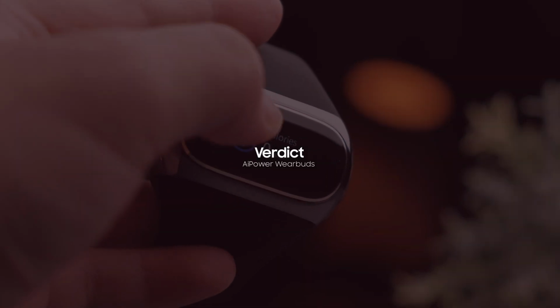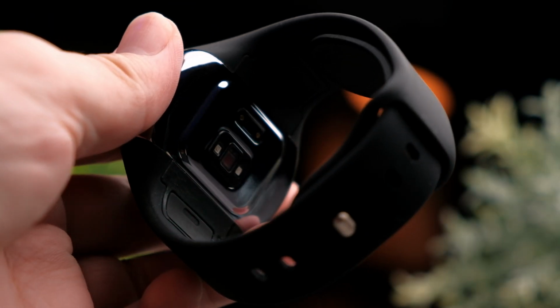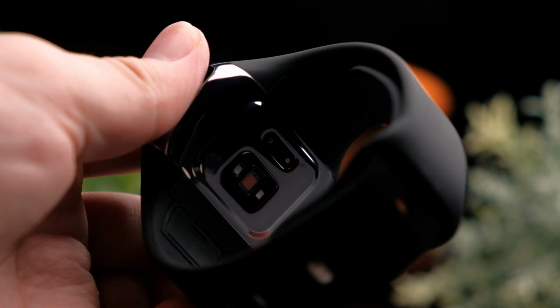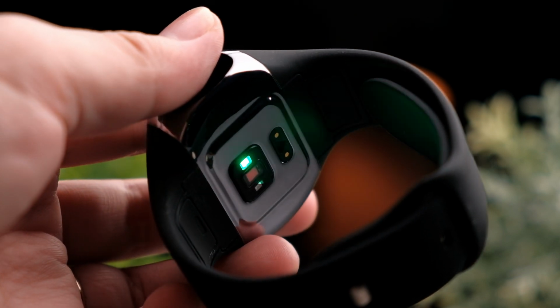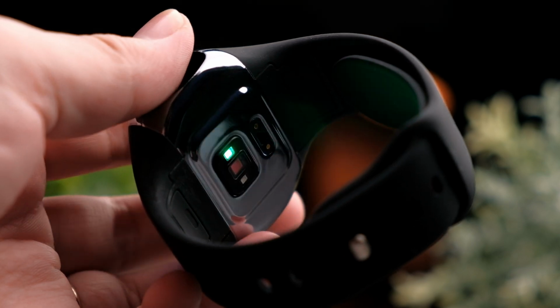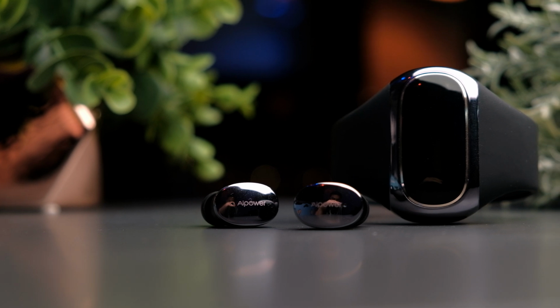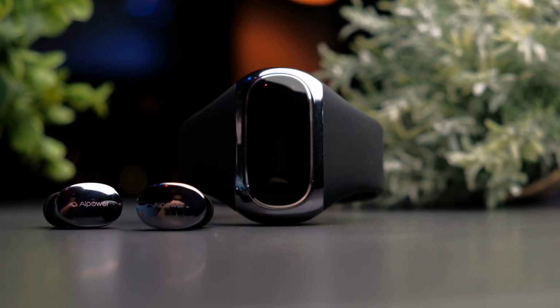So in a nutshell, who is the Wearbuds for? If you do a lot of fitness and specifically use it for gym use, these will be a perfect pair of watch/earbuds. But because of its large size, I think most people won't be rocking it in every event, but I'm sure that there are people who love the way these earbuds look. As an earphone, these are superb, and if AiPower ever comes out with a traditional pair of True Wireless Earbuds, I'm sure those earbuds are gonna be perfect.